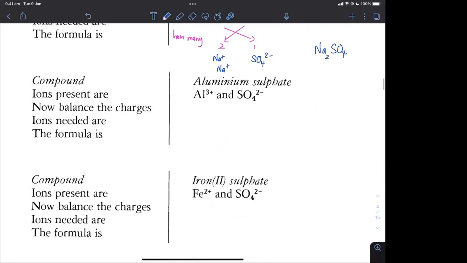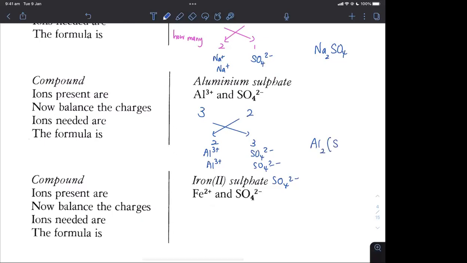Aluminium sulfate, the last one that I'll probably do with you. So this one is 3 for the valency and 2 there. When we do the crisscrossing or exchange of the valency, we make sure these are the simplest whole number ratio. This means I have 2 of the Al3+ and 3 of the SO4 2 minus. Now the problem is I have 3 of the sulfate, and because it is polyatomic, poly meaning more than 1, atomic meaning atom, I put it in a bracket and I have 3 of it. So 2 of these and 3 of that. Minus 2 times 3 is minus 6, plus 3 times 2 is plus 6. Lowest common multiple, the charges cancel each other out.